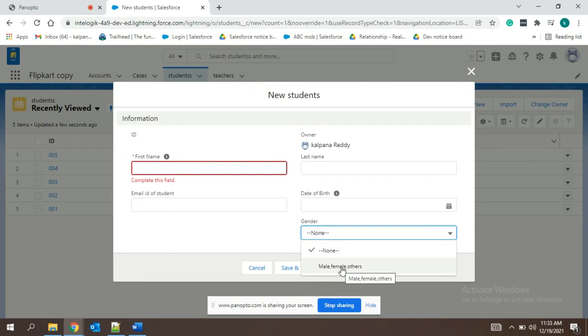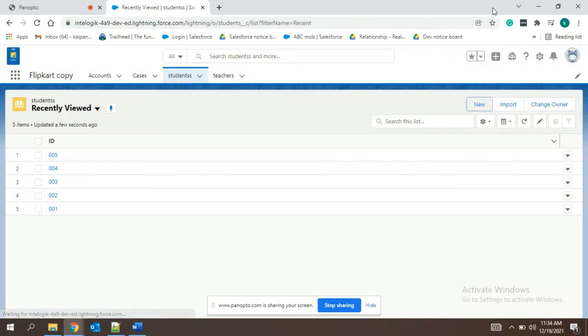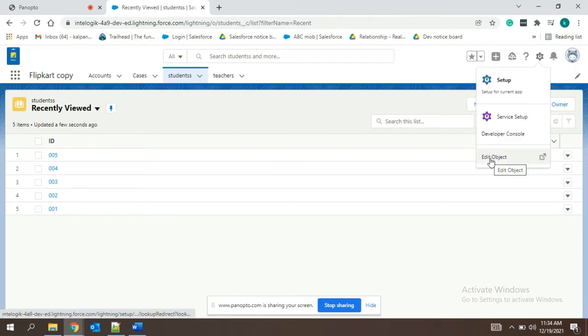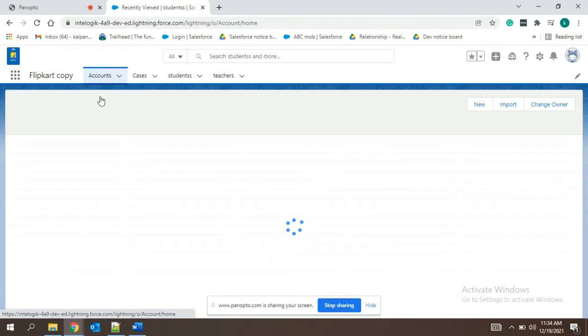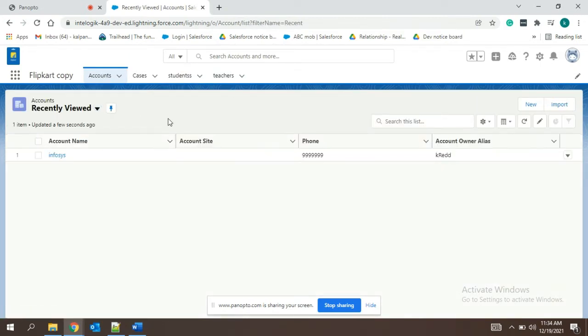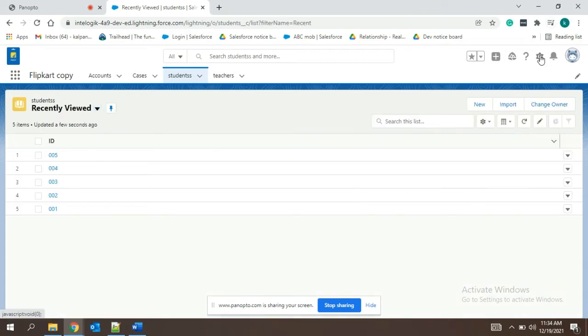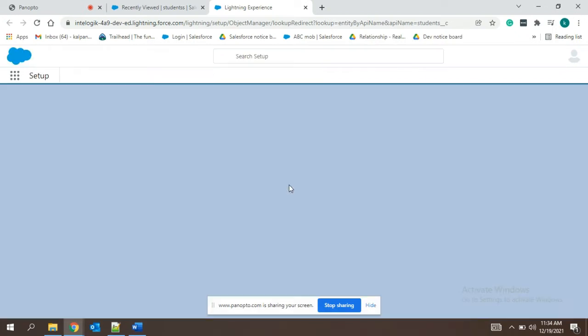I asked you to do an assignment on how we can edit the gender pick list value, or add or remove a pick list value once it is created. So we'll check on that. Let me quickly go into the same object and its fields, and we have a shortcut. Instead of going to setup and from there object manager, we can directly go to the object page and click on edit object. So this is a shortcut and this is the second way.